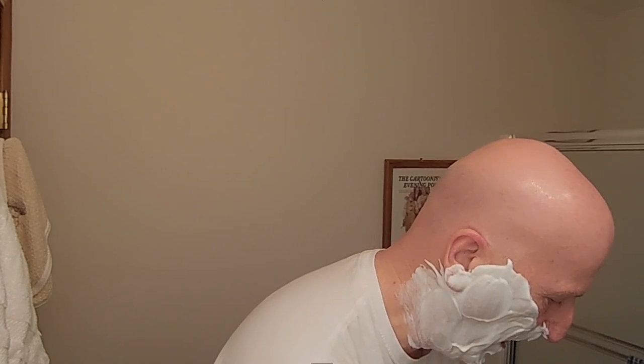Wow, this is doing a great job of not only building a lather, but also giving me a nice painting action to where I can really paint this on and really locate it well on my skin, on the face. Really, really terrific. Got plenty in the bowl, plenty on the brush. I have more than enough here. Look at that. The Spearhead shaving soaps lather up very, very well. Like them a lot. And again, I'm using the hot towel here to dry off my hands.